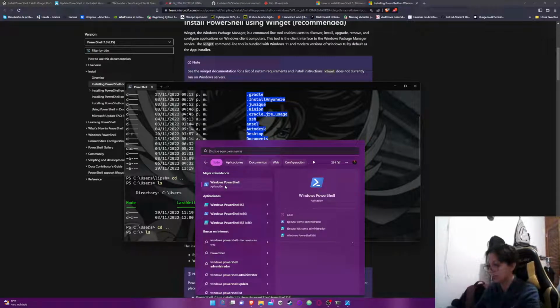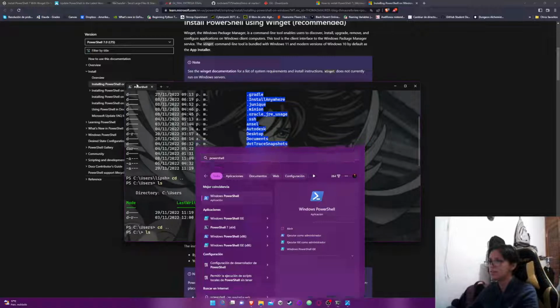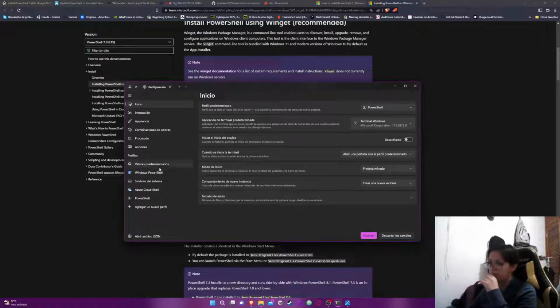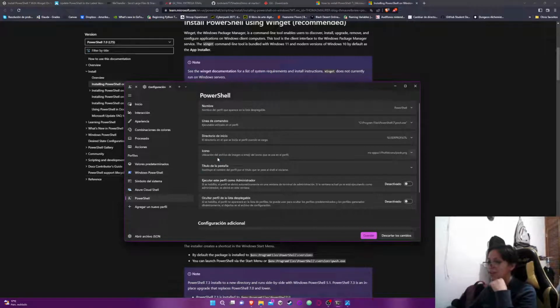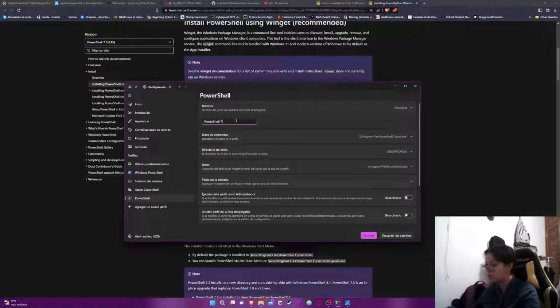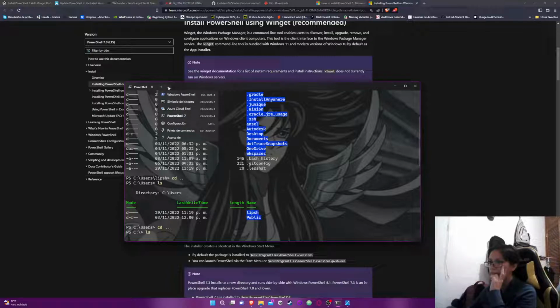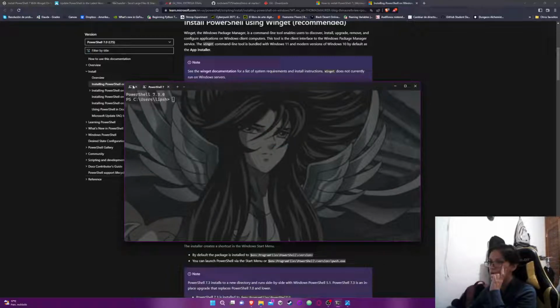Oh, sorry, PowerShell. PowerShell 7, and that's it. Here it doesn't say PowerShell 7, as I think it's for the Windows Terminal, but if you just wanted to say that, you can just go here and click on the name, and just save it. Before you had to modify the JSON, but right now you can just do it from here, and then you'll have PowerShell 7. Like, if we close this instance, we'll create a new one. It will say PowerShell 7 instead of just PowerShell.